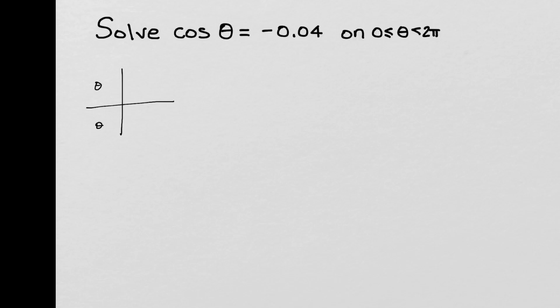And when I did that, I got 1.61 and then a little bit after that. So we're looking at an angle that is in quadrant 2, and I can tell that by just taking pi divided by 2, and so that's 3.14 divided by 2, and that's going to come out to 1.5 and change. So 1.6 is going to be a little bit bigger, so that's in quadrant 2.